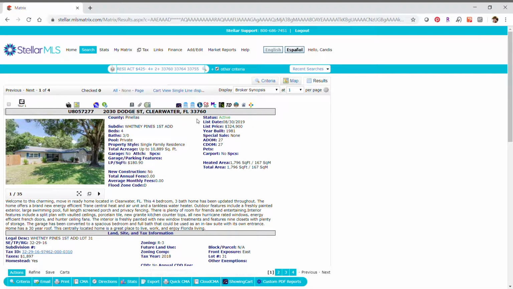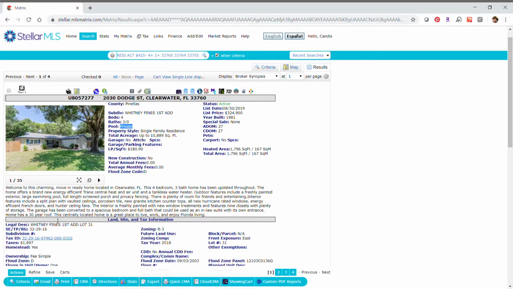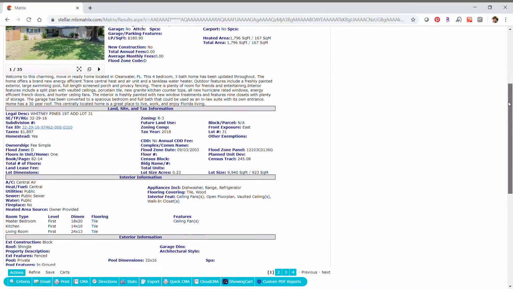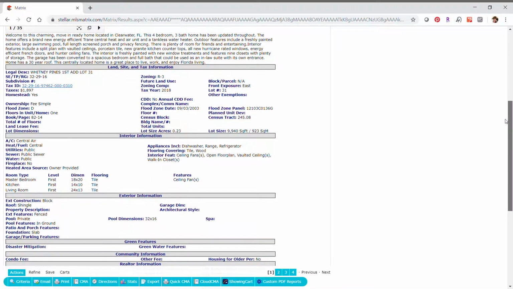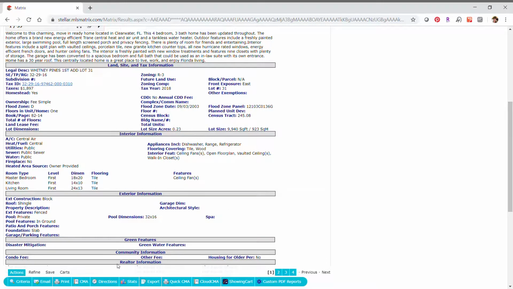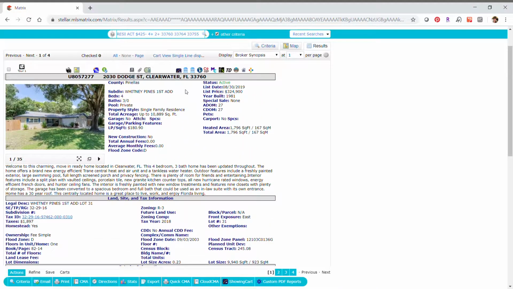So we'll look at the first one just so you can get a peek of it. So as you can see, this one's going to be the year built. Here's the price, address, private pool, and then you've got your description. What you'll also see is that as we scroll down further, there's a little bit of info down here where we see realtor information. So everything below that is going to be stuff that you as consumers don't usually see. That'll be the things where it tells about financing, it tells us how to contact the listing agent. There's a whole bunch of stuff down there that's just the detail that's not publicly available.